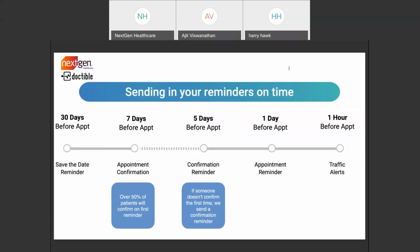And I'm not going to go too in-depth with the timeline, but any appointment reminder software that you pick from, you want to make sure that it accomplishes three things for you. One is it's got to help you prevent reschedules. It's got to give the patient advance notification of an appointment. Second, it's going to help you prevent no-shows. You all know the impact a no-show can have at the practice, right? And so making sure that the patient shows up to the practice is very important. And the third piece that doesn't get talked about enough, but is also very important, is the impact of late shows.